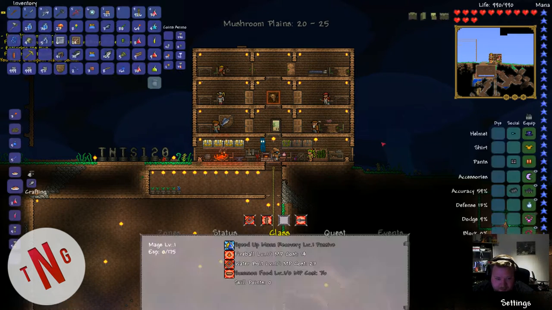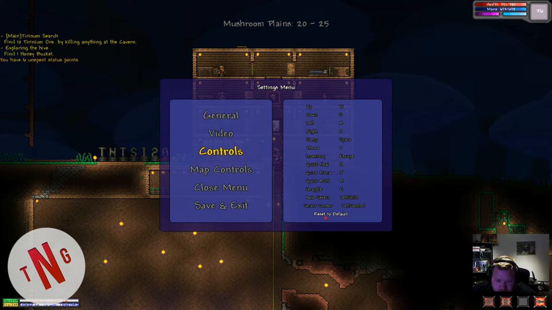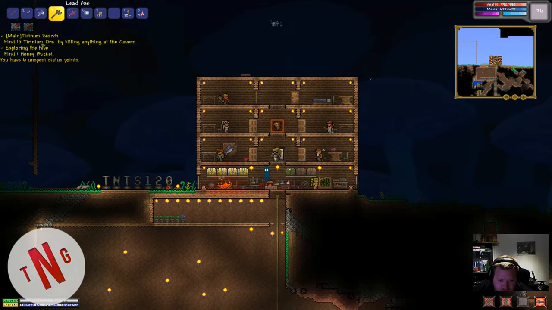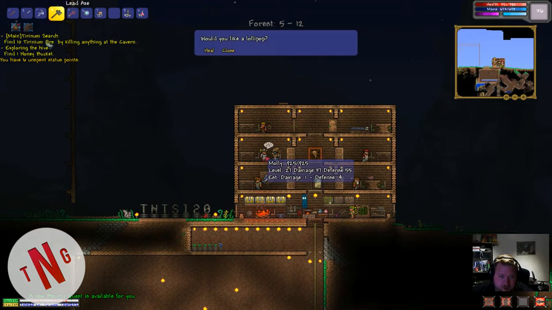I wouldn't mind being able to have one of these on controls, auto select, for example, the mouse or something like that. That would be cool. Okay, let's see here. We still got those. The guide? Nope, he doesn't have anything. What about her? Nope, she doesn't.